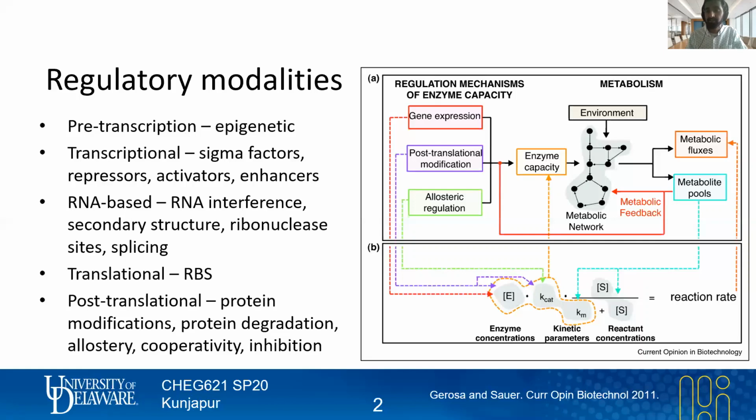epigenetic silencing or marking. A lot of these processes are what allow all of our cells effectively to have the same genome, but to be different. I'm, again, not going to go into the details of differentiation, but ultimately your liver cells or your neuronal cells or your skin cells have the same genome, but they have completely different genes that are being turned on. And so that's also mediated directly at the transcriptional level by sigma factors, repressors, activators, mostly a eukaryotic phenomenon, or enhancers. So some of these are DNA sequences. More of these are proteins that bind to DNA.